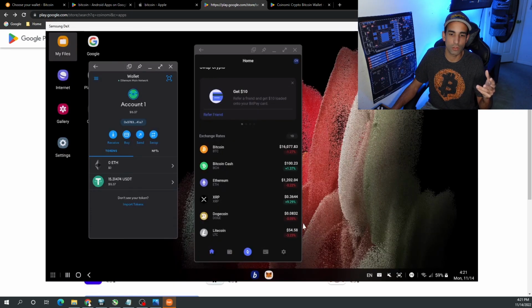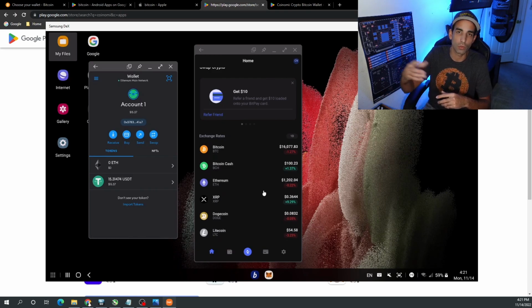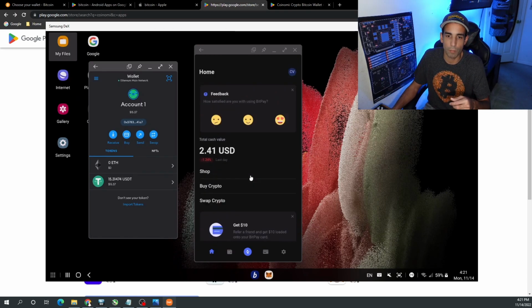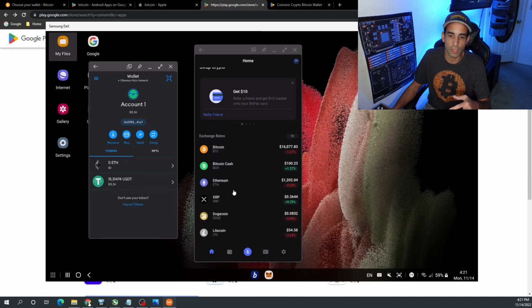And the only reason I use BitPay is, for example, they were integrated with Newegg. So to sell some crypto and buy some GPUs or some tech, I would do that. Now, what's cool about it is this is what BitPay looks like. Don't have a lot of money in it, but you can shop. You can buy crypto. You can swap it. You can see the current prices, but it doesn't have all the various cryptocurrencies. So if you want a Chainlink, Polkadot, or whatever, BitPay may not support it.